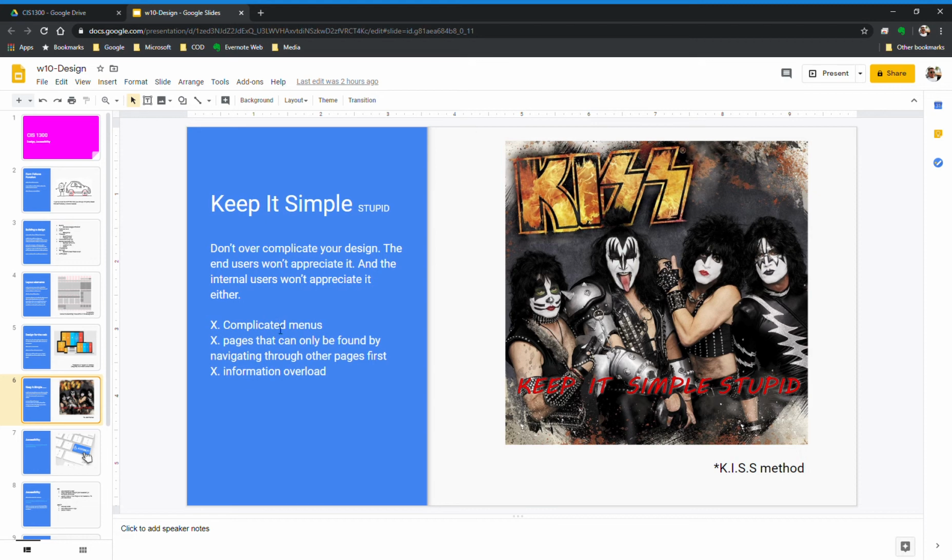Another way that things get complicated is complicated menus. Sometimes you'll get to a website that has more than one menu, and in those menus, there will be links to some pages, but the link to the contact page is in menu B, not in menu A. So a person's looking for the contact page, they look through menu A, it's not there. Maybe they don't even know that menu B exists. Maybe it looks to them like it's a button.